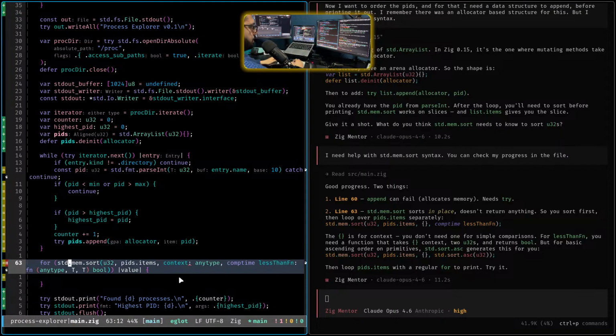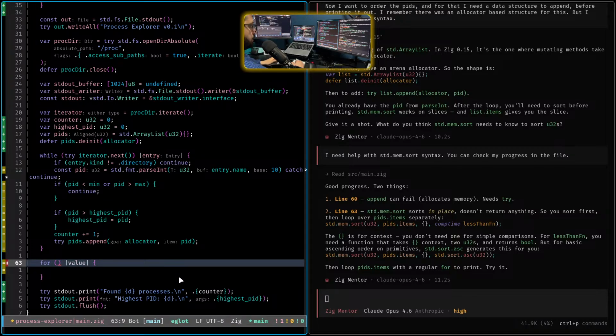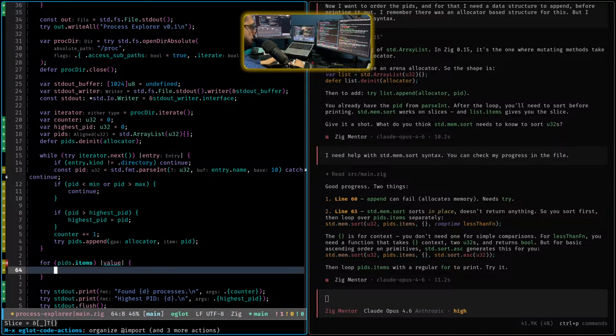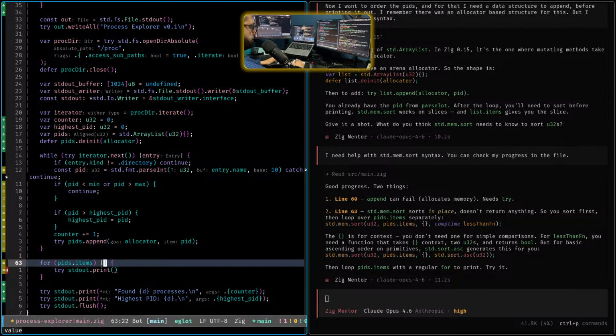Okay, so this should happen outside. This one would be tid.items, and then it's try stdout print id.